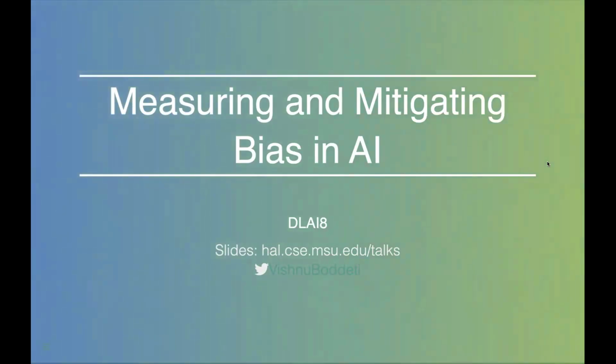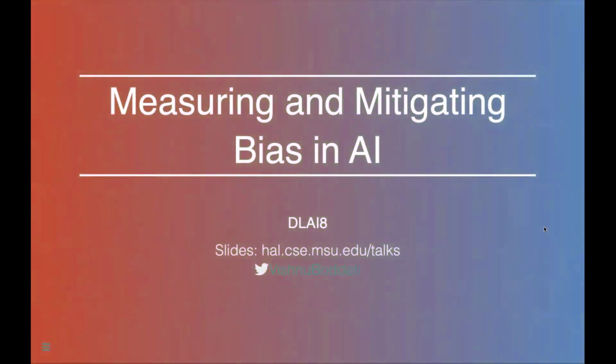This morning, we begin with a talk by Dr. Vishnu Boddeti. He is an associate professor in the Department of Computer Science and Engineering at Michigan State University. He received his B.Tech degree in electrical engineering at the Indian Institute of Technology, Madras, and a PhD degree in the electrical and computer engineering program at Carnegie Mellon University in 2013. His research interests are computer vision, pattern recognition, and machine learning.